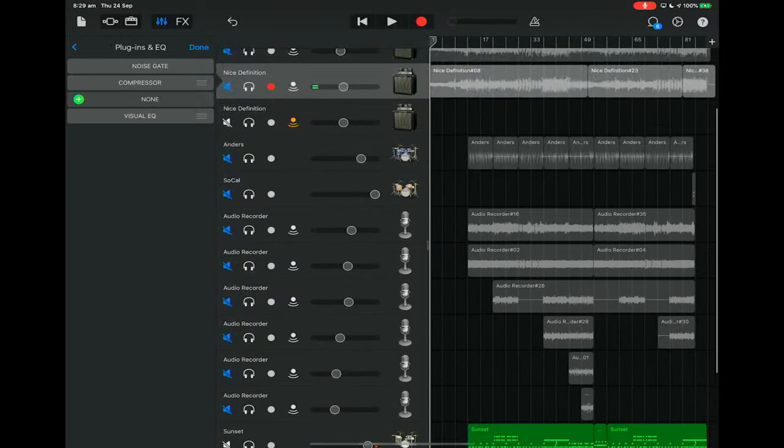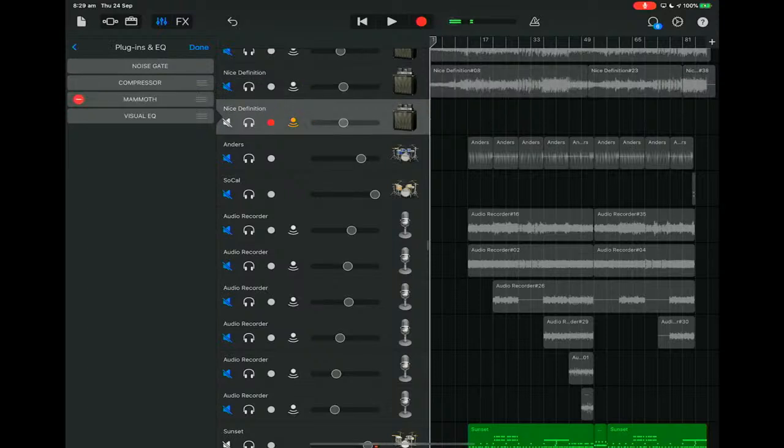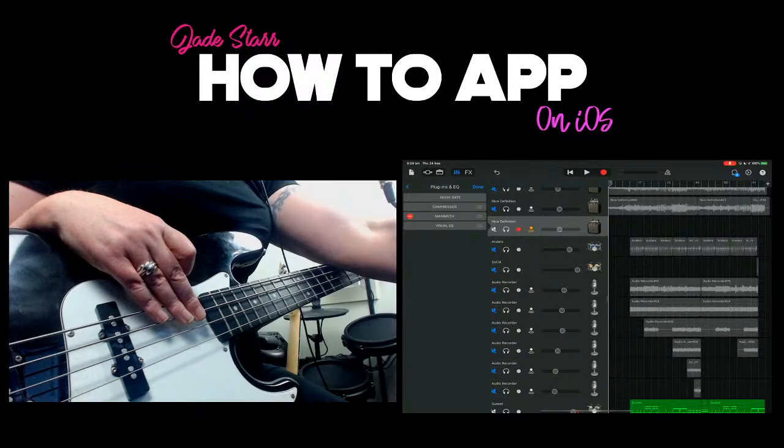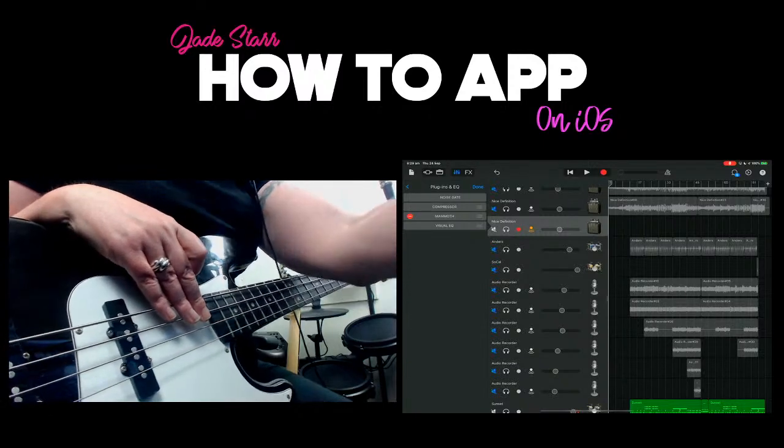So we've got, cool, we've got bass now. So let's play along with this sucker. I'll flick over my cam. There we go. So there's my bass, and let's have a play.